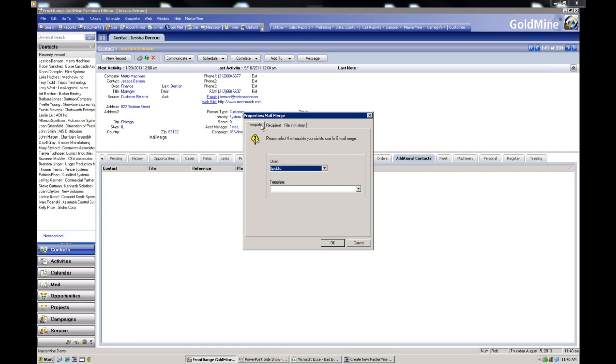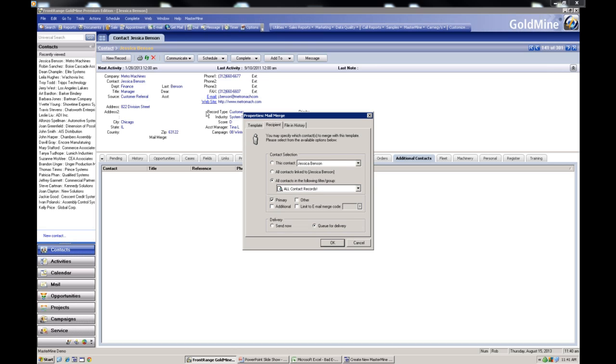When you go in to do an email merge, you click email merge. Here, let's go to me as a user, and I'm going to choose this template. So we're going to send the "you need a widget" email to some set of recipients. With mail merge, you can just choose one email to go out, or you can send it to a whole set of prospects. You can use MasterMine's group building function to create a group within Goldmine who are going to be the recipients. I've got lots of groups in here that I've created in the past. If anybody wants me to go back and talk about creating Goldmine groups, I can do that at the end as well.